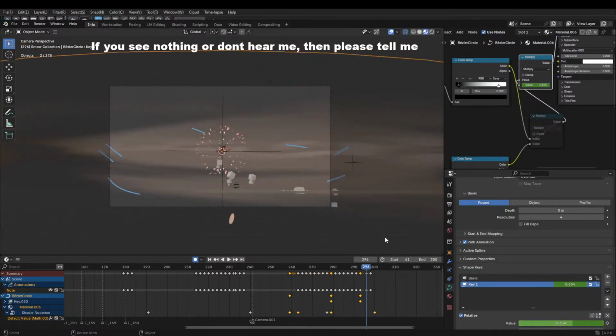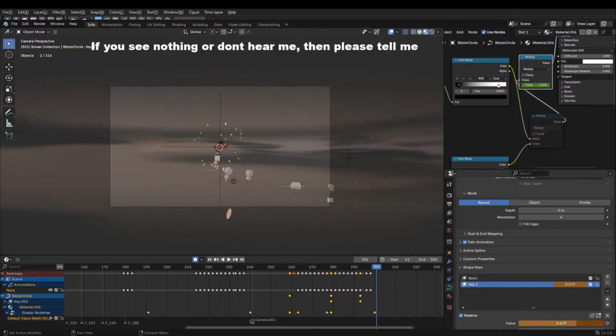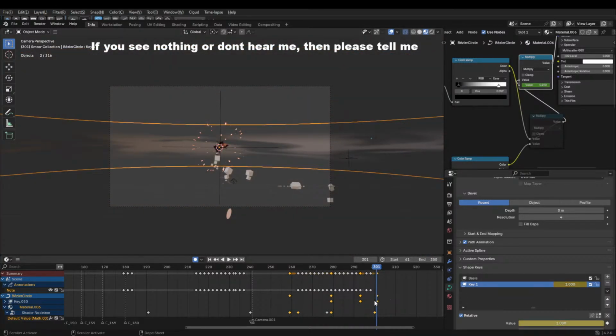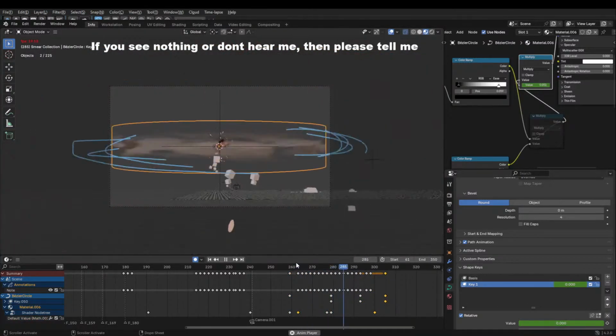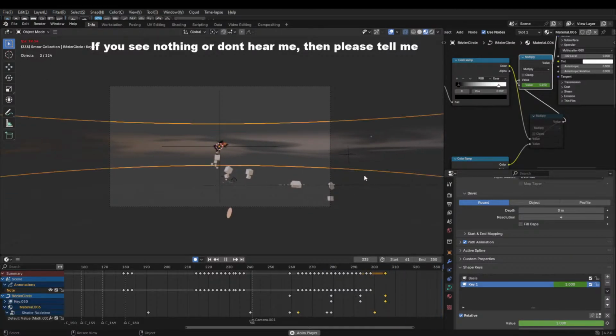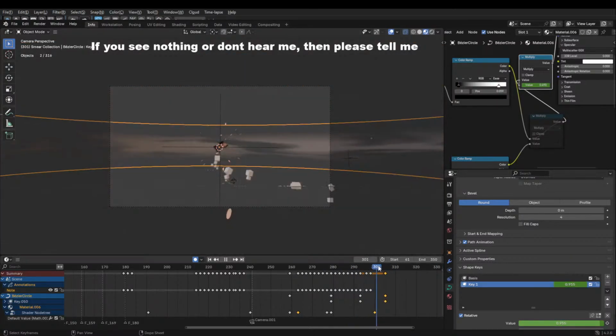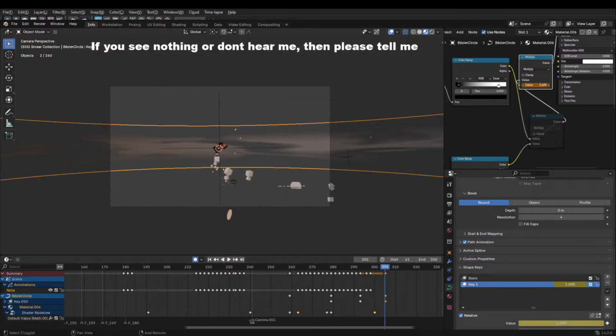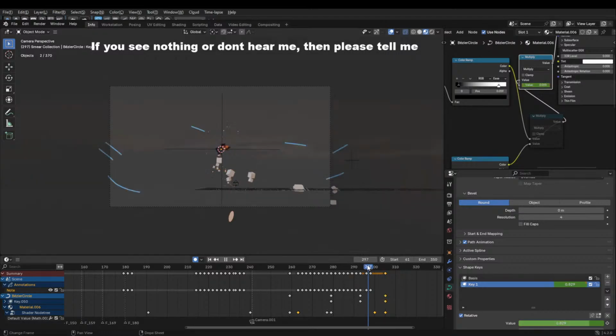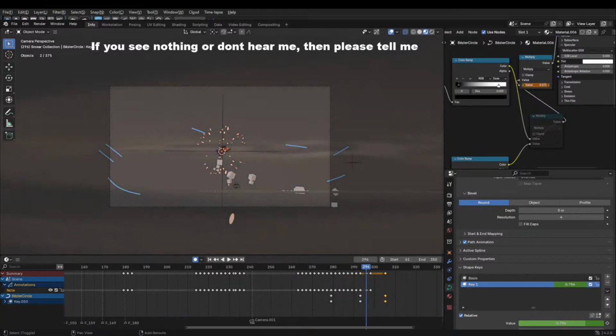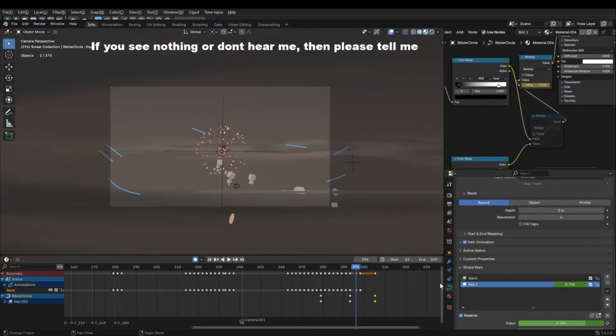And then it blasts past the camera. Okay, and then in the end, it's going to slowly fade away into nothing. So here we have it at its maximum. It would be 0.331, I guess.